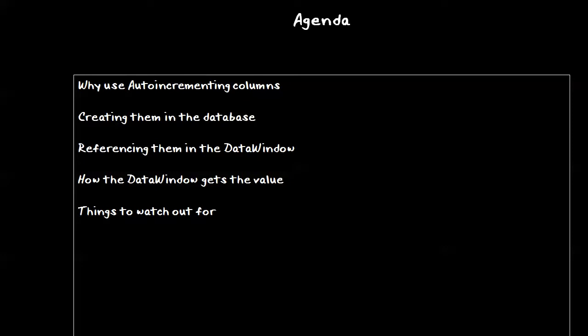The first thing, though, we need to look at is what are auto-incrementing columns and why would we want to use them? To understand that, we need to step back a little bit and ask ourselves, what are the primary means that are used to create primary keys for entities in the database? There's basically two approaches. The first is to take some attribute, some column of the data itself that actually contains meaningful information, and use that as the primary key. For instance, for an employee, you might use social security number.